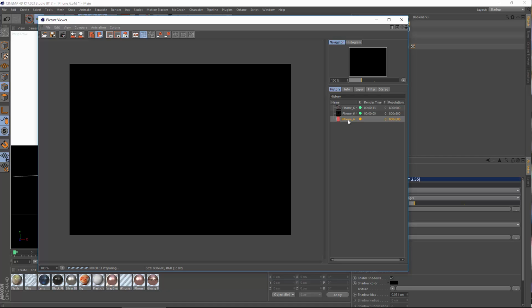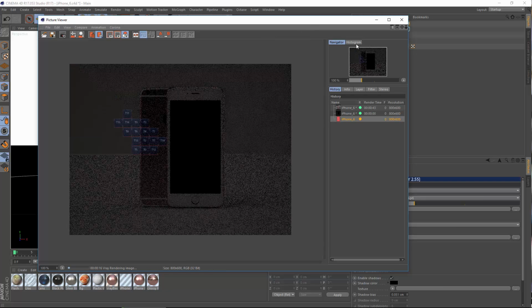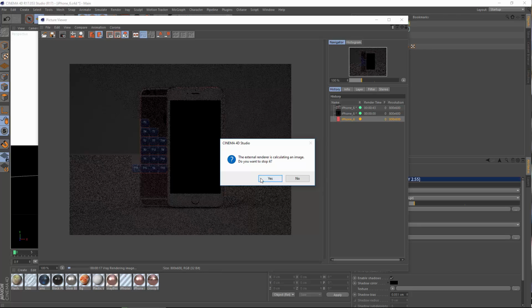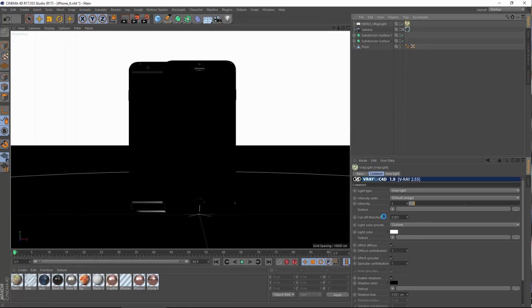And if this is not extreme enough, we will just simply go with 10. But let's see how much light we can get in here. As you can see, V-Ray needs now some time to compile this geometry. This is because of the subdivision surface. Okay, this is still way too dark, so I will go maybe with 15 now.